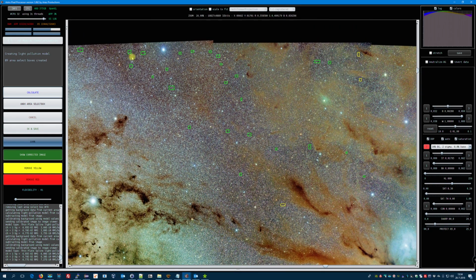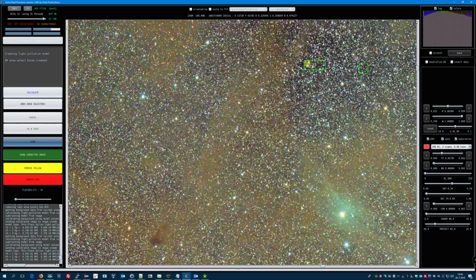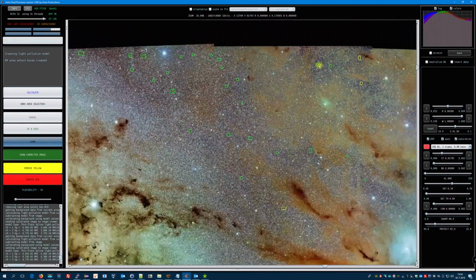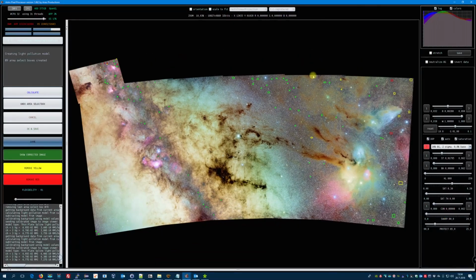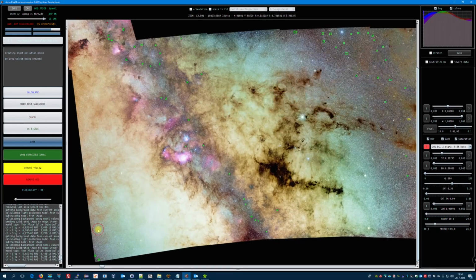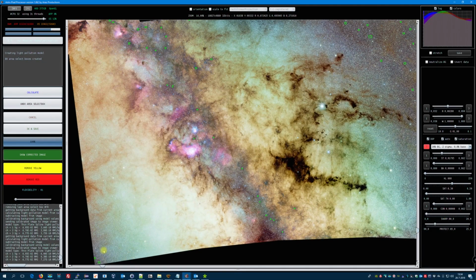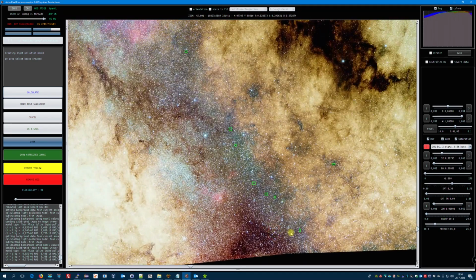Well, as you can see, the boxes are placed on areas with only stars and background sky. And you can also see that having stars in the boxes, like in this one, is no problem at all for Astro Pixel Processor. Well, let's have a look at this corner. Yeah, it does look good. Let's look at the Milky Way, the dark areas.